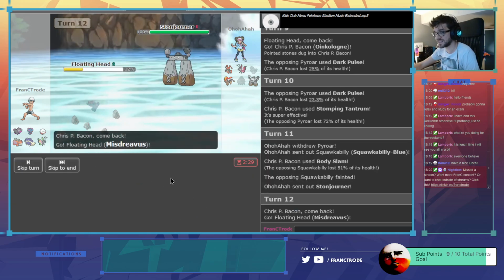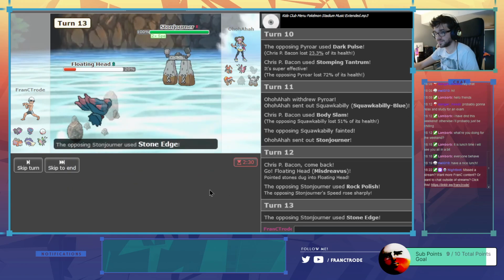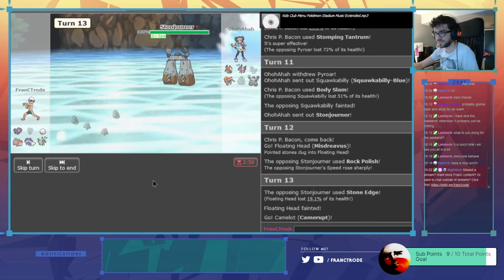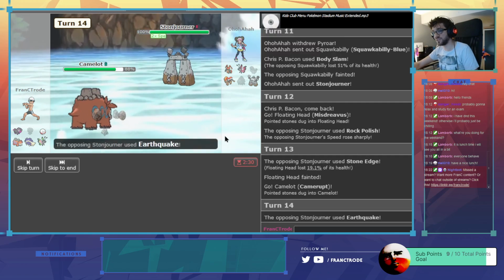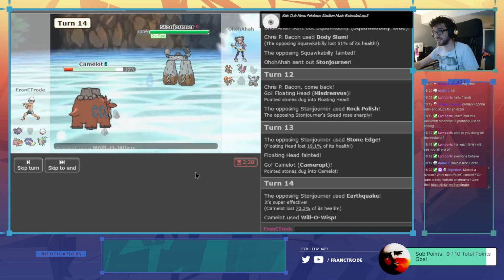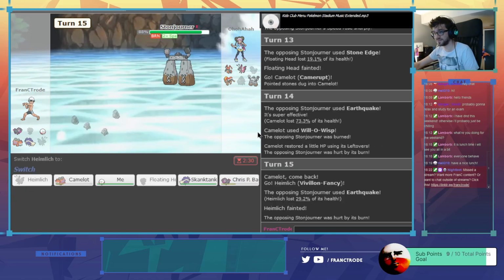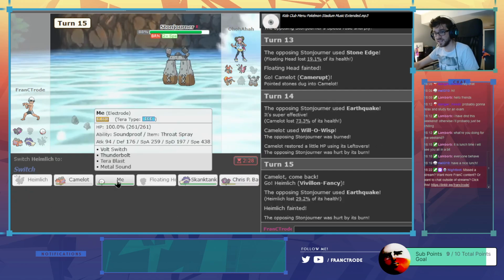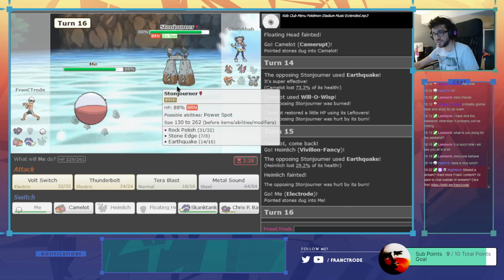I'm gonna sack this. I think Will-O-Wisp is safer, and if he switches, that's good. I need to hit this. There we go. Okay, we sack this, and now, what do we do? To set up with this, but I don't have the Ice. Do I need the Ice at this point? I don't think so.